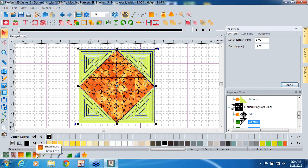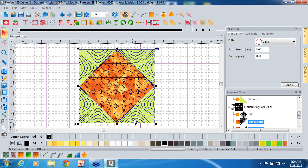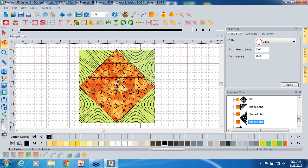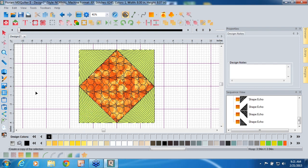Let me show you one other cool function, and that is our shape echo. Shape echo allows you to pick a shape, like for example a circle, and it will echo it all the way around the circle. Now, it's taking the center point of this triangle as being right here because it actually draws a square. But if I wanted to create an effect where this circle started in the center, all I've got to do is come to a block, grab my center point, and move it down into the center of my block. Okay? And I can do that with this one. So if I do it with all 4, I have a shape that looks like the circle started virtually in the center and went all the way around. So you can change the center point of these shape fills to get all different kinds of effects. So that's also a really, really cool function.